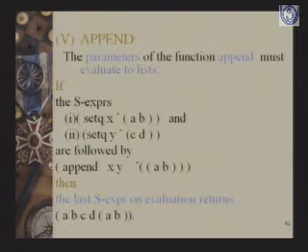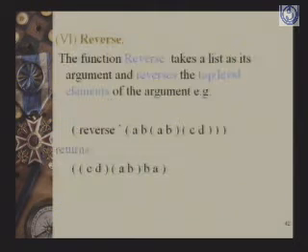I have mentioned a number of times that whenever a list occurs as an element of another list, the whole of the list is treated as a single element of the upper level list. Friends, sometimes we want to reverse the order of the elements in a given list. This function reverse, which is inbuilt in the language LISP, does the job. But again I mention that if an element is a list, then the whole of the list is taken as a single element. In the light of this, let us have a look at the slide to see how the reverse operation works.